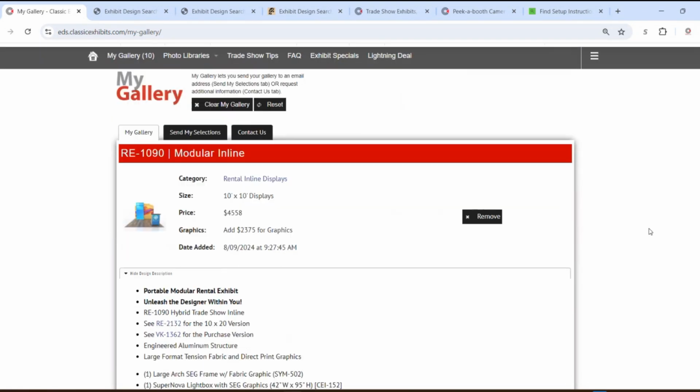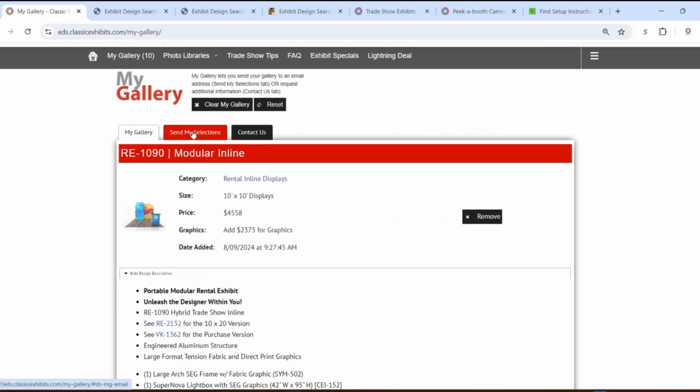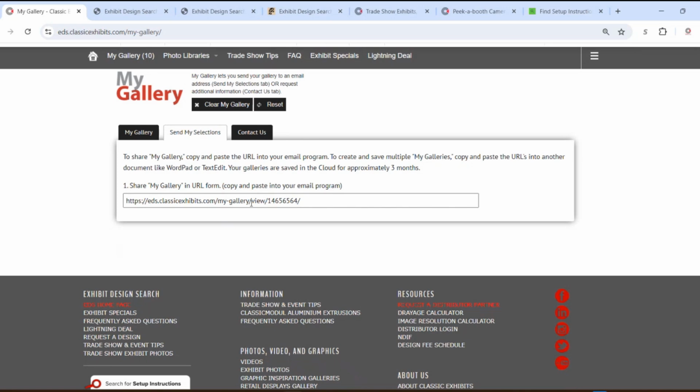What really works well at that point, and this is one of the most amazing things about My Gallery, is that they can remove items from that My Gallery. They can remove items, they can add items, and it all works off that particular URL, meaning that if they update the gallery that you sent them and you have this URL and you refresh that URL in your browser, you're seeing all the changes they made. Or they can see all the changes that you made. This is a live, ongoing URL that's editable in real time between the two of you. Now, in this particular case, you're getting at My Gallery and it's coming from this particular address.